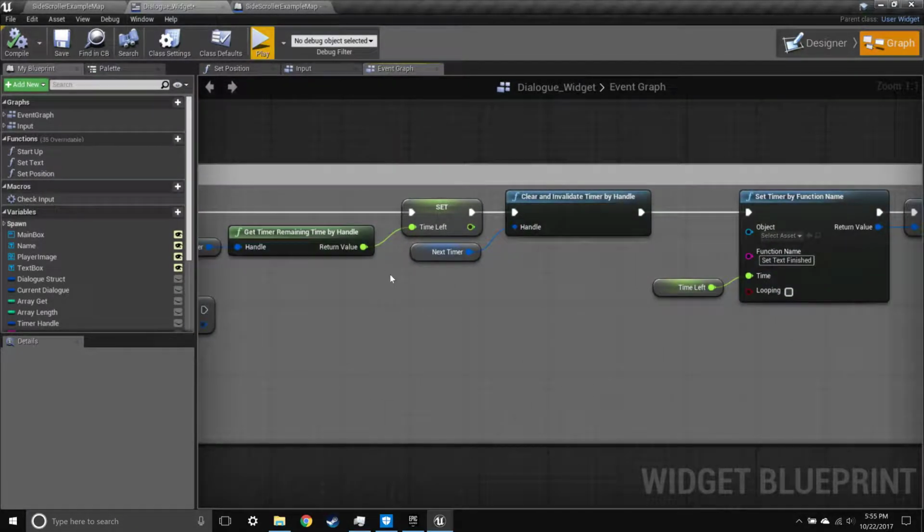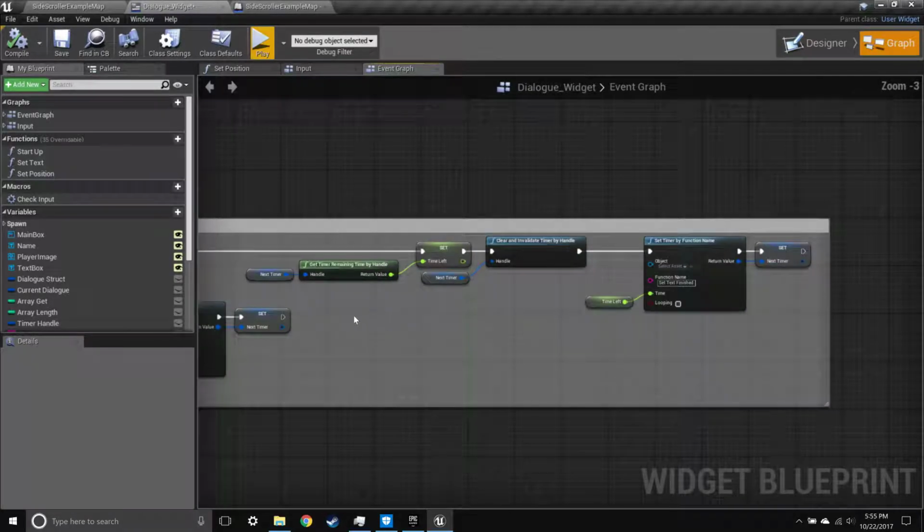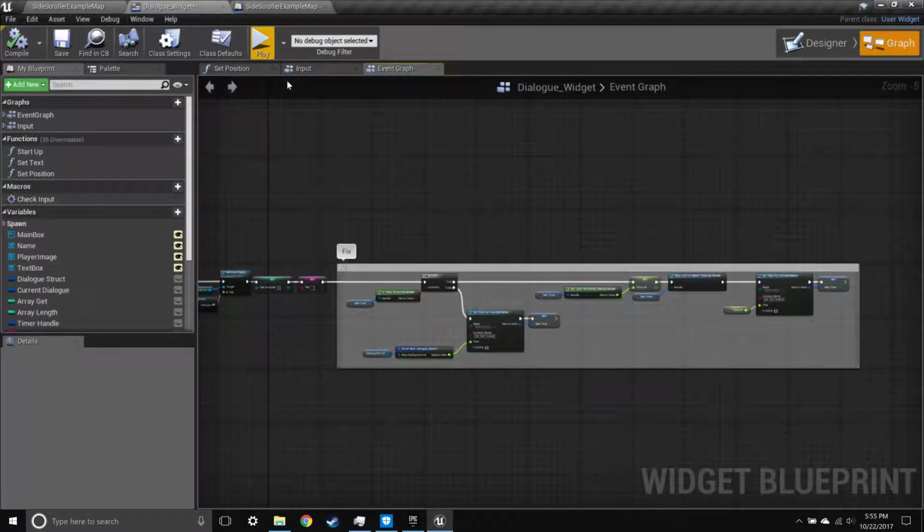I'm not sure if you can just directly plug this in. Oh, by the way, you have to clear this. You're gonna want to clear it and then reset it. You might not have to do that, but I'm doing it just in case. So yeah, like I said, I'm not sure if I can just directly plug this in or if it'll give me problems because I'm clearing it first. So just promote to a variable and hopefully nothing goes wrong. I haven't tested it, and there we go.